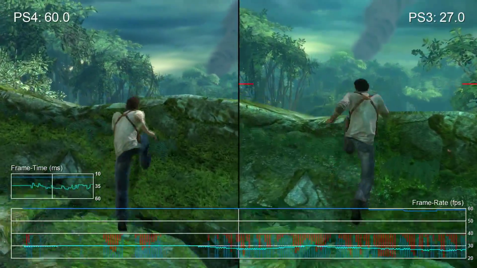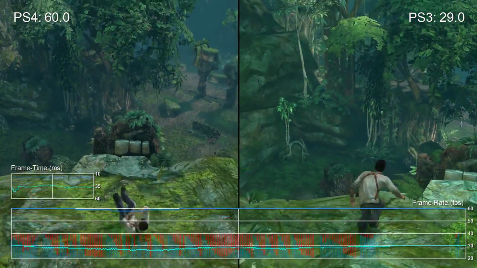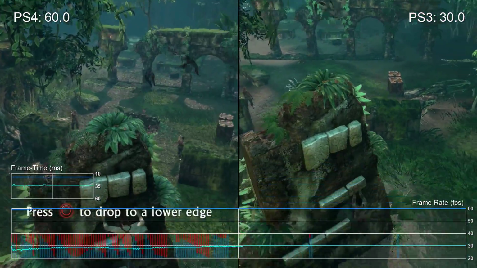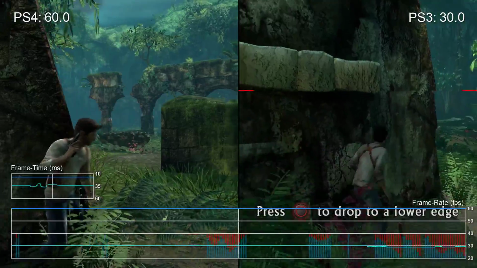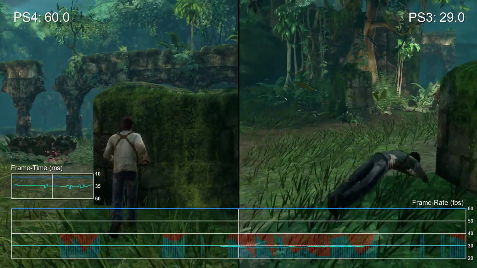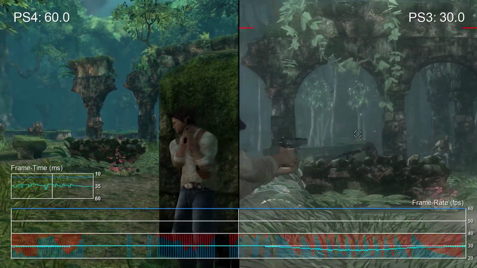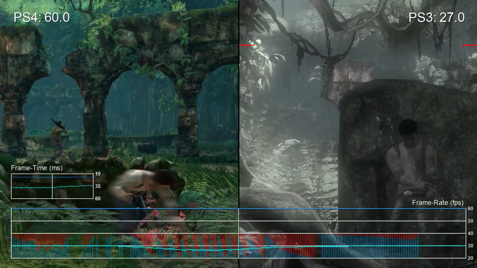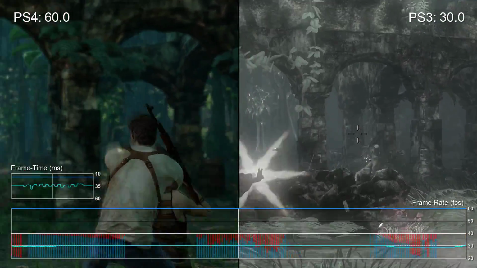Moving on to our final scene demonstrates the first recorded drop on PS4. A couple of duplicate frames right here as we enter this combat arena. For the most part, this is how performance dips rear their head in this version of the game. Small dips isolated to very specific sections. The two sequels do suffer from a few additional performance drops, but by and large, the performance here is extremely fluid.